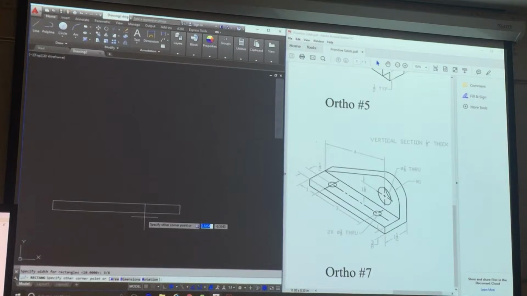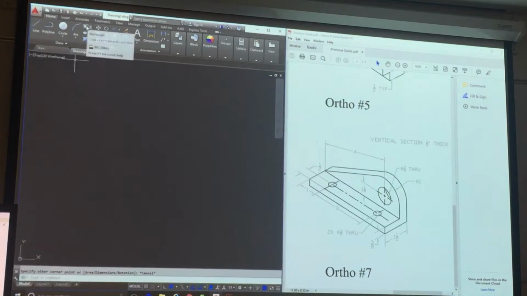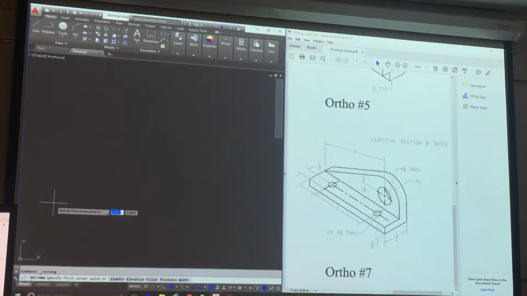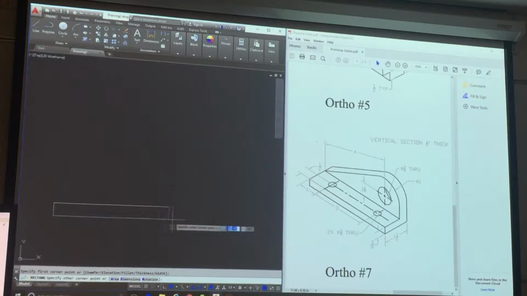Okay, so if you just kind of watch how that happened. All right, so I'm going to hit rectangle. I'm going to click somewhere. It doesn't really matter in space where. Then I'm going to click dimensions, and it's going to ask me to specify them. And like I said, I'm going 5 because it tells you it's from the edge to the center 1, then from center to center is 3, and then they don't really label it.